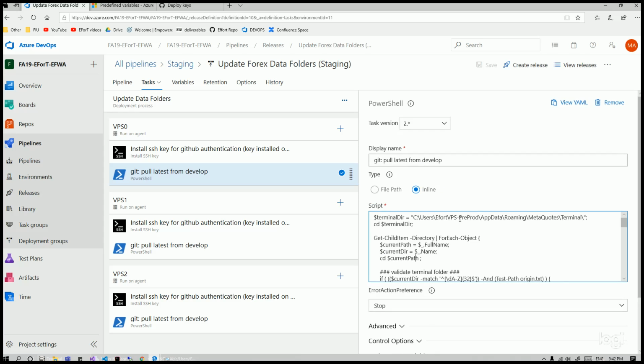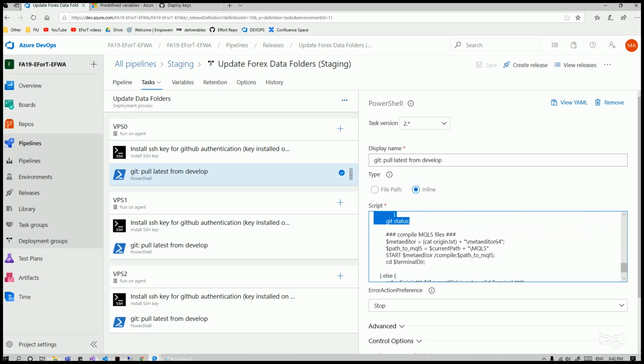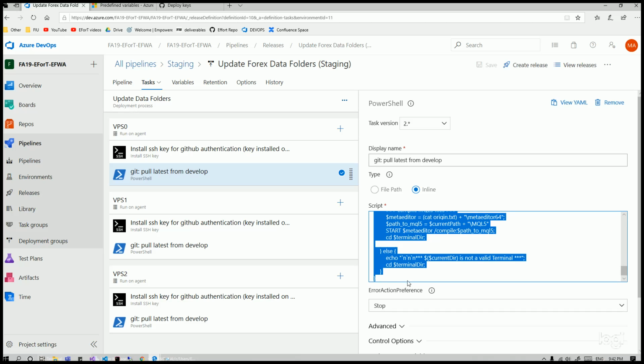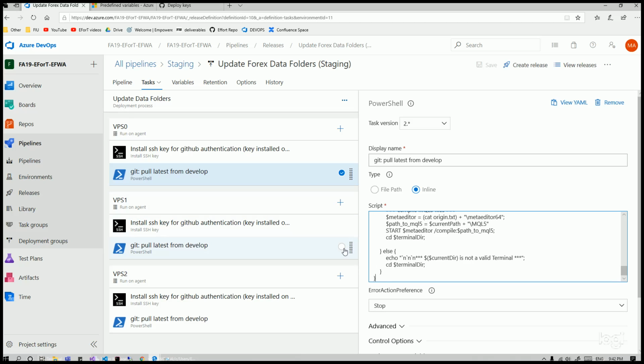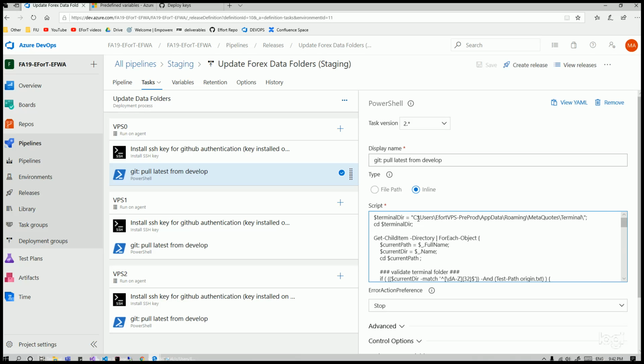Now, if you have any questions about this, please reach out to me, and I'll fill in all the gaps and explain everything to you. I think it's easier to have a dialogue about it than for me to try to explain it all to you, because I'm probably going to not make that much sense, or I'm going to miss something. So just send me a text or an email, and we'll set up a meeting, and I'll explain all to you. But anyways, that's what's going on for the Forex data folder deployment.